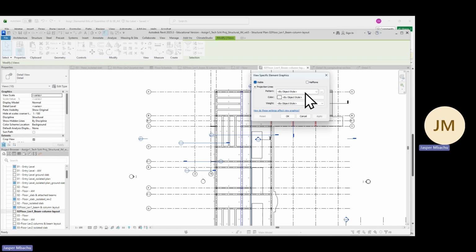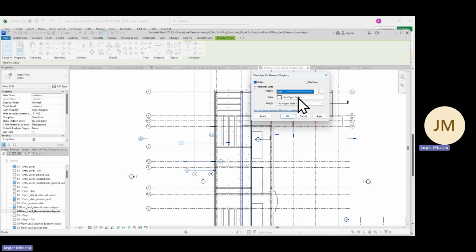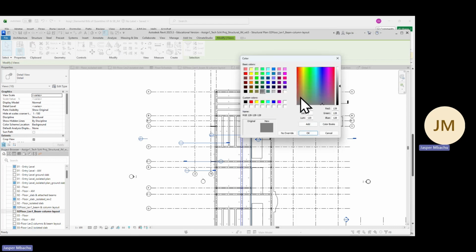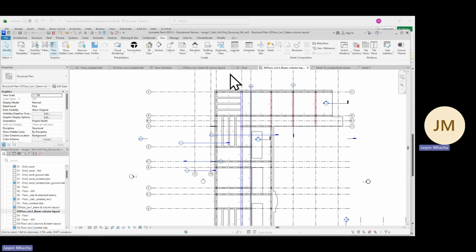Click on projection pattern is solid, as we've said. And then the color, this is where you click color, click anywhere here, and then you select this blue. Does that make sense? Okay, and say okay, and then give it a weight of 4. Okay, and say okay. So that has been colored for us.